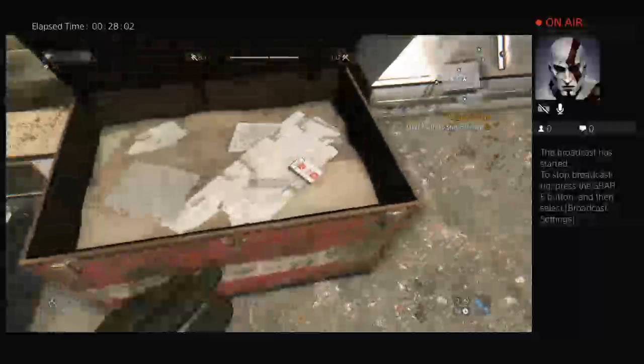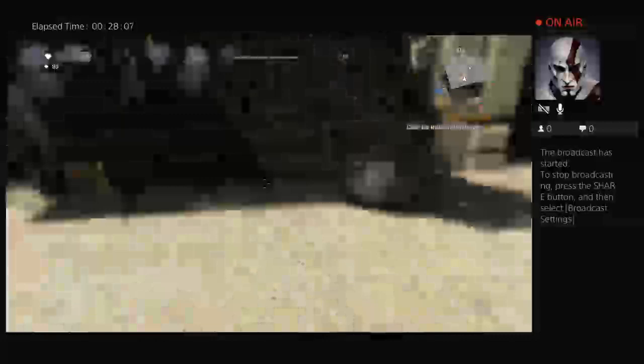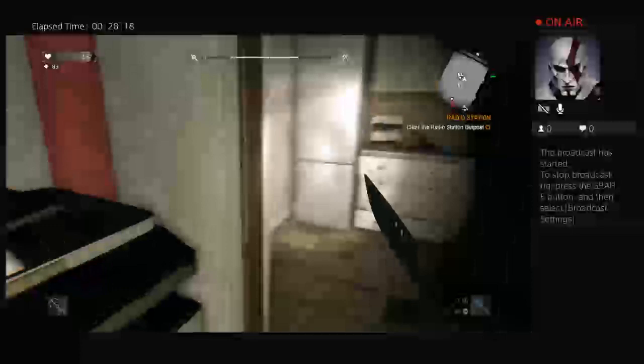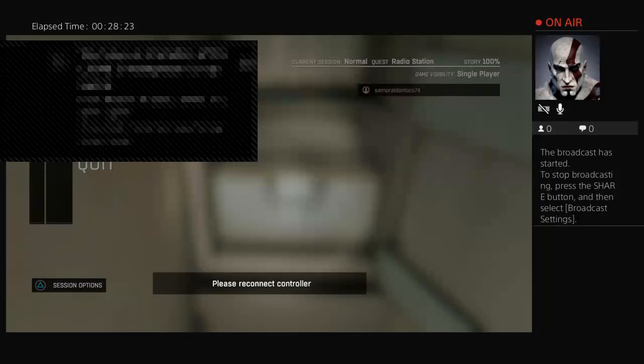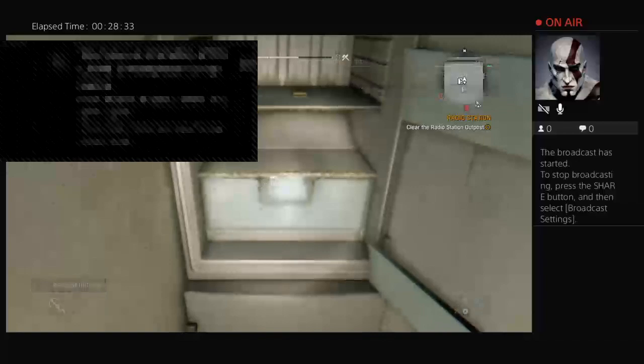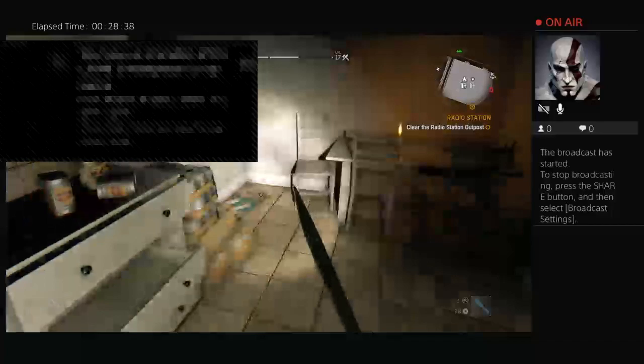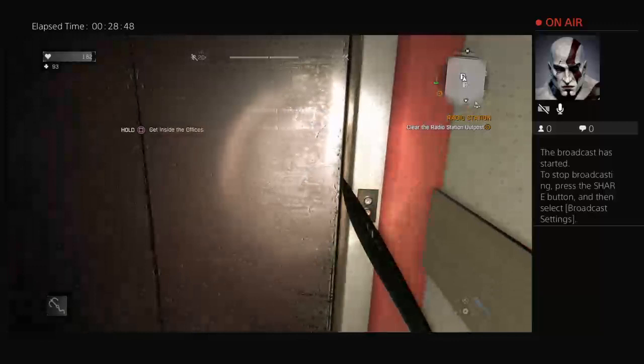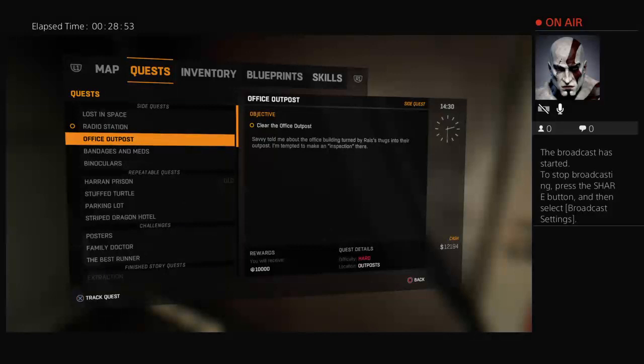What is this? Superior Panga Machete. Pretty good weapon. Ah, I should have rolled. That was bad on my part. All right, let's see one of these openings. See, we got an opening right here. Or nope, not right here. Sorry about that, guys. My controller died. I had to plug in my charger. Alright, let's see. Opening right here. Get inside the office. Wait, is that for the quest? Clear the office outpost. Okay, yeah. We're gonna clear this one right now because we're already here.